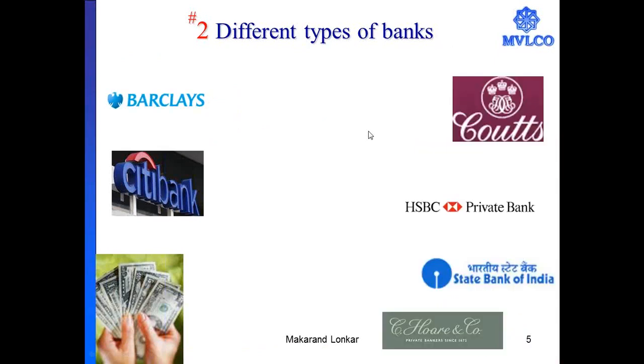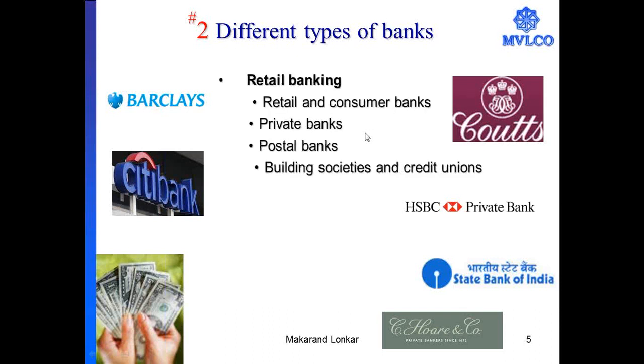Now we want to talk about different types of banks, and this is within the commercial banks. And we said that commercial banks are involved mainly in making profits. Their major role is to make profits. So let's understand different types of banks from that perspective. Now I can talk about the first category, that is retail banking.